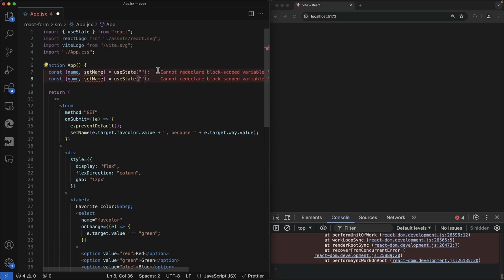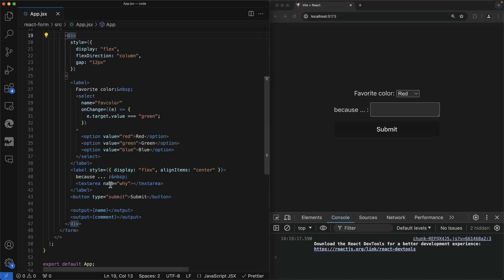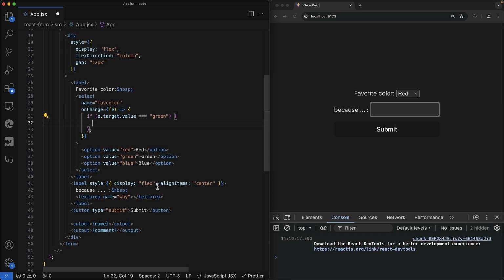So we use another state named comment and setComment, of course, the setter. Initial value is empty. And then we can do in the onChange handler something like if color is green, then we make a comment about it. That green, for example, is a good color. So we set comment here to green is a good color, but only if the value is green, of course.